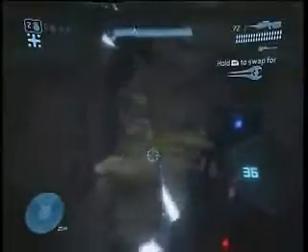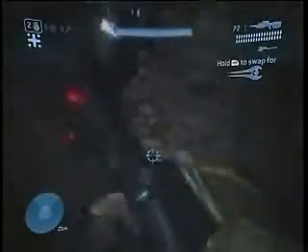Now, if you want to really make sure that the Flood don't come back, you could just punch them while they're dead, and they'll break off into smaller pieces, which might be weird, which in fact really is weird, but it works, and just go ahead and do that.